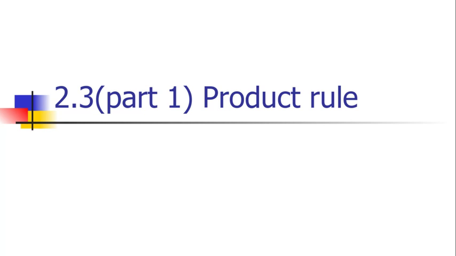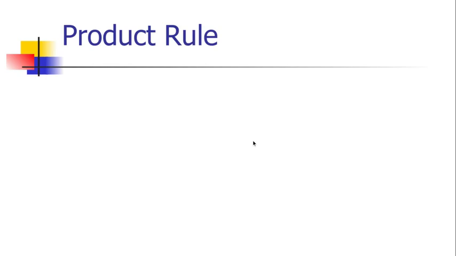When you have a product, however, you cannot just take the product of the derivatives. That's not going to work. All right, it's never going to give you the correct derivative. So we have a product rule to use. So we're going to show it using our u and v notation, and then we'll show it using function notation.